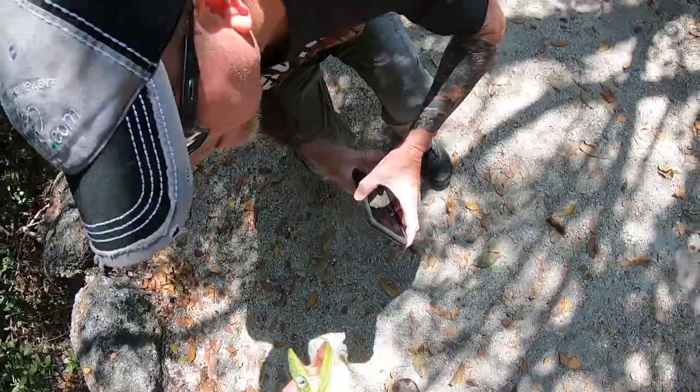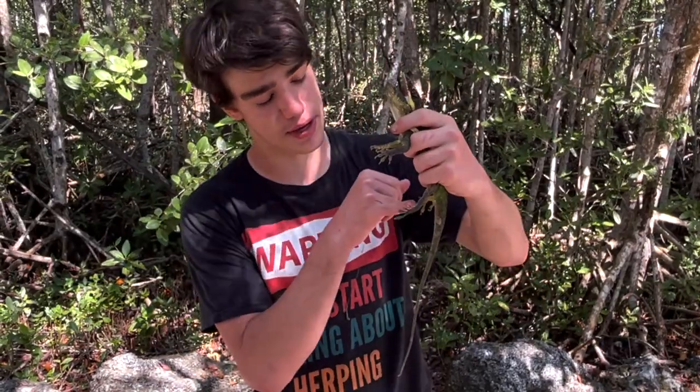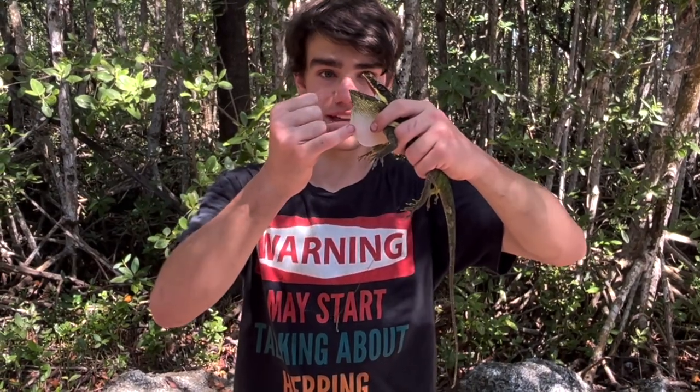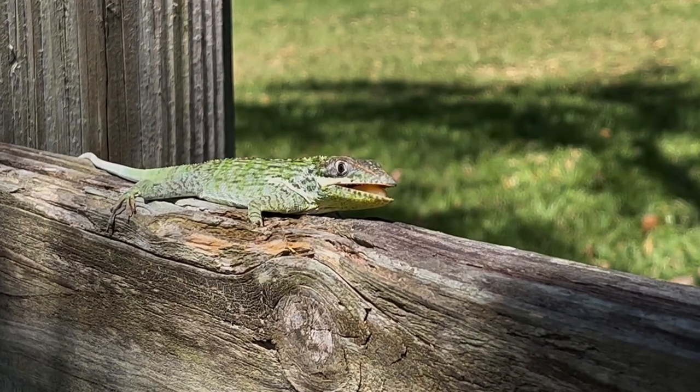Many species of anoles can change the color of their skin. And this guy is no exception because he was bright green when we first saw him and now he's super dark, which is, in my opinion, one of my favorite features of this anole. I did not know they could change colors like this. And this is obviously a male because I can see at the base of his tail where the hemipenes are stored. And I can also see that big fancy dewlap that they use to show off for the ladies. So cool. I cannot believe I actually caught one of these. And like chameleons, they can move their eyes independently of one another.